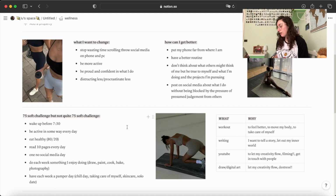And I remember that last year, I think, the 75 hard challenge, 75 soft challenge, and many others were created. So I was like, hey, let's do kind of like a 75 days soft challenge, but not really like that. So I have this ideal weekly routine, and then I created this table where there's what I wanna focus on and why.